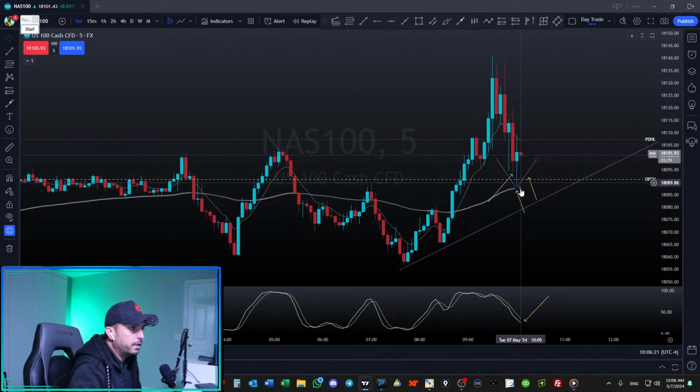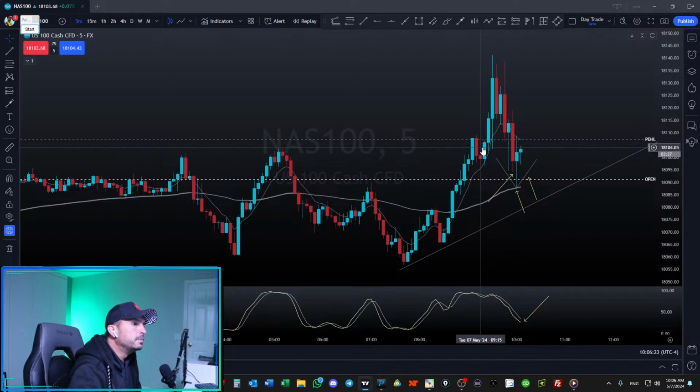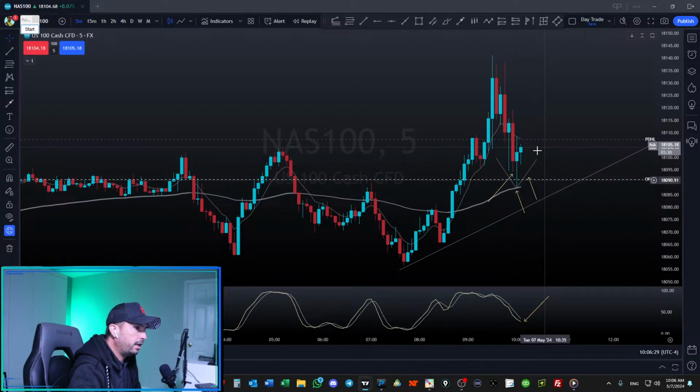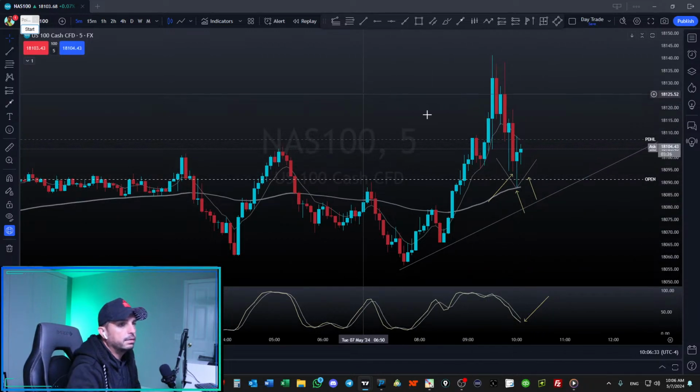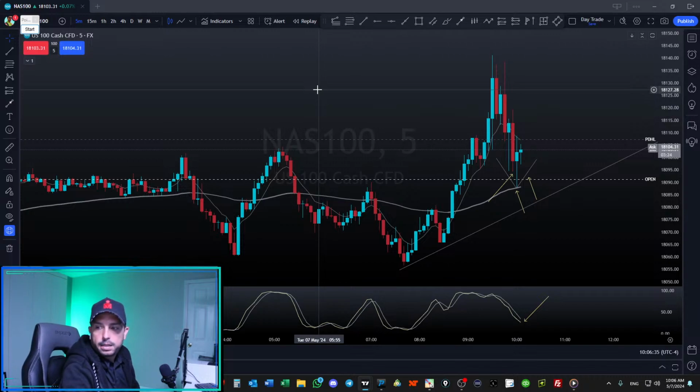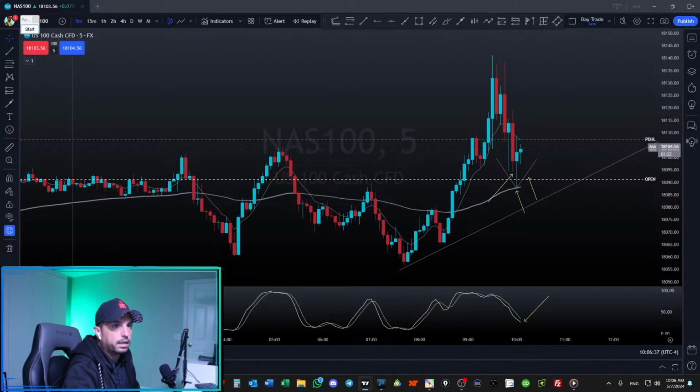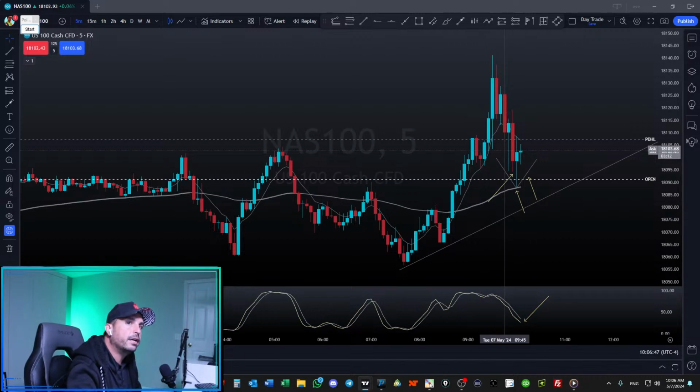So let's see if this gives us a little entry. This could have been not the entry. We maybe need to wait a little, but let's just wait on that on the NASDAQ. In the meantime, I'll look at the gold on the other side here. And gold, it's going on the buy side as well, but I wanted to wait on that.